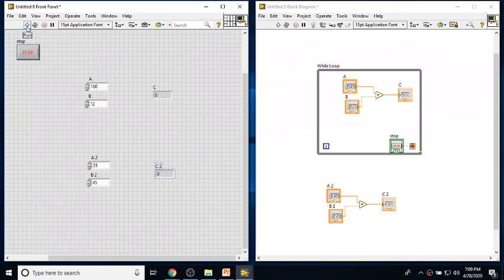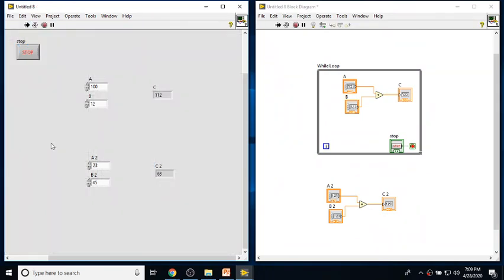Watch here, I'll run it. You can see both get updated with the specific value. 100 plus 12 is going to be 112. 23 plus 45 is going to be 68. Both are getting updated. Okay, but very importantly, since this particular set A, B and C is kept inside the while loop, you can see it is iterating many times.